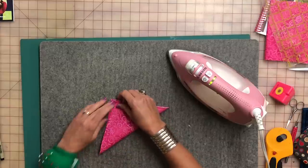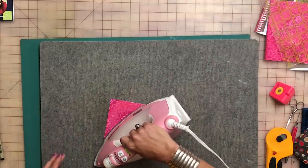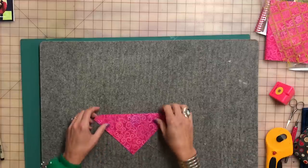Now fold this in half. What I love about this particular label design is that you're only going to end up sewing one side of the label down. The two raw edge sides will be picked up by the binding, so in the end you're only having to sew one side down on the back. The next question is what tool do you use to mark on your label, because there are so many.